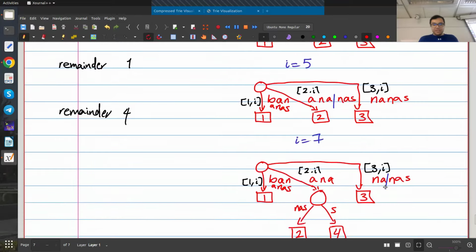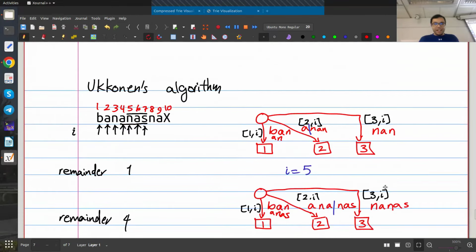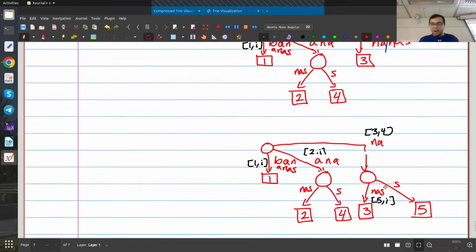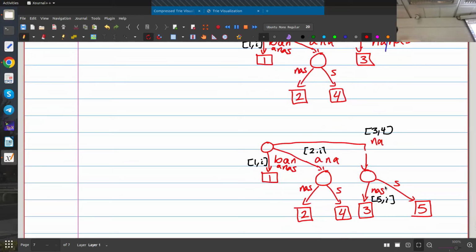Okay. So here's the thing. I'm still at I equal to 7. This step has not ended yet. I have to continue. But here's another weird thing in this algorithm. When I was adding the 7th letter, I have already added 2 different internal nodes right now. Because I have added 2 different internal nodes, I'm going to also add a different kind of edge between these 2 nodes, just to remember that they were added for the same value of I. And I will come back to this and use it later.